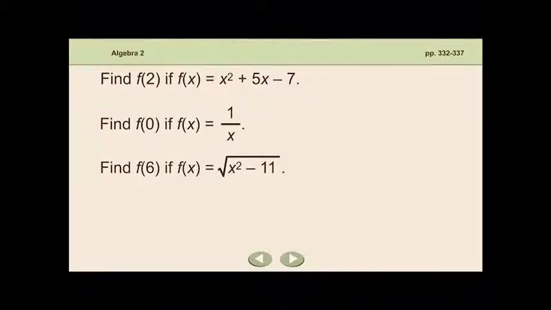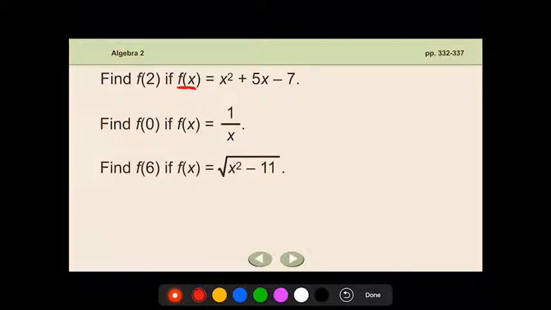You guys see this here. They simply say f of x instead of saying y equals. But literally all you have to do here is a basic substitution problem. You're literally taking 2 and plugging it in the place of x. So if you look at the equation here, you have a value of x that's being squared. So I put 2 in that parentheses, plus 5 parentheses for the x, and in the parentheses I put 2. And then minus 7. You calculate all that, and you end up getting a value of 7. So f of 2 in this particular equation is equal to 7.